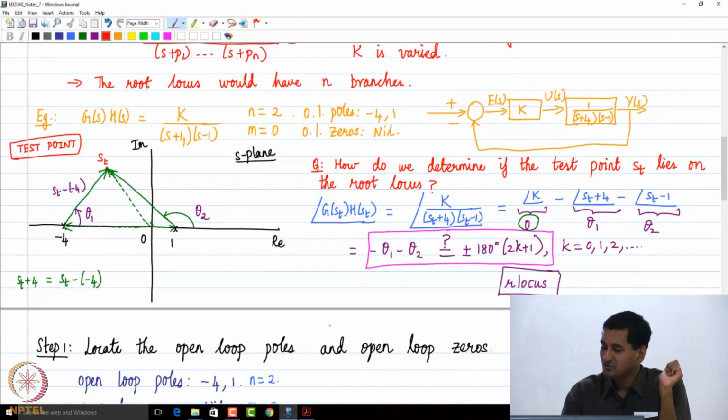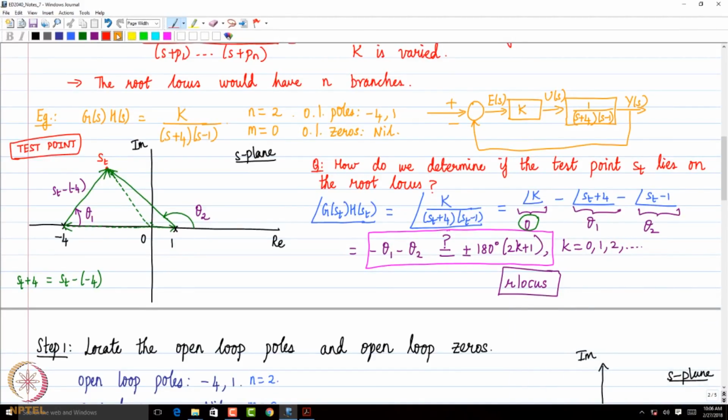If I go to this file, here we did not have a zero. So what did we get? If theta 1 is equal to theta 2 as st tends to infinity, theta asymptote is going to be equal to plus or minus 180 degrees times 2k plus 1 divided by 2, because you are going to get 2 times theta asymptote on the left hand side. But if there were a zero, you would have another theta before that. So you get the point. The denominator 2 came here because that was n minus m. Here m was 0, so please note that n minus m is going to be equal to 2. That's why we got n minus m in the denominator.